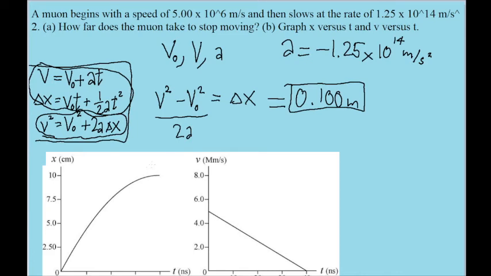And what I've shown here is roughly what those graphs should look like. Notice that the second graph, the one for v, kind of matches up with what the derivative of the one for x would be, which makes sense, because velocity is the time derivative of position.